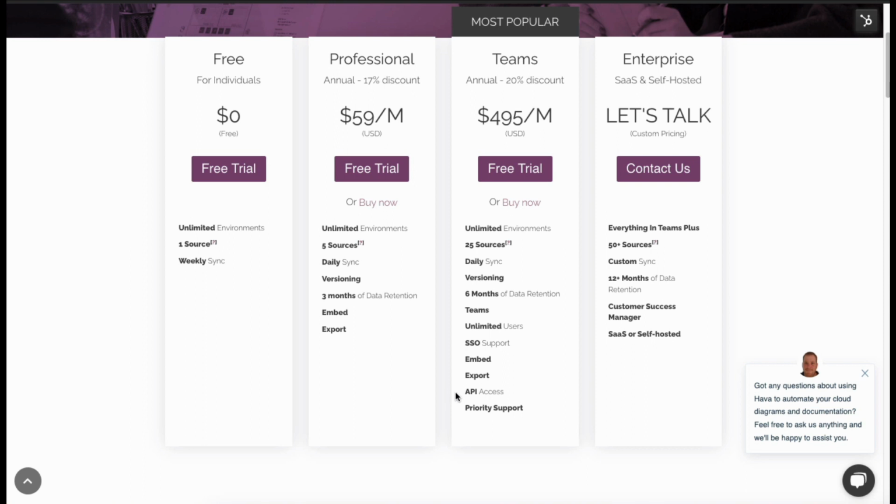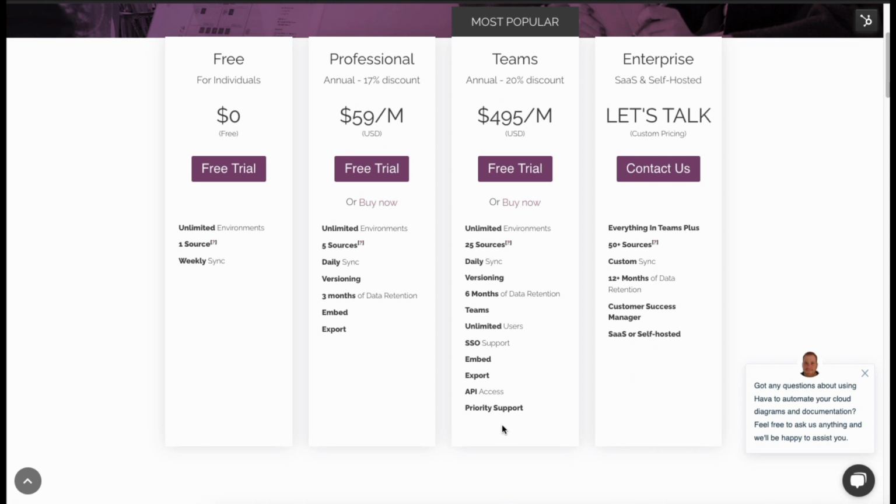plan API access. So with the API, you can start invoking different processes on diagrams. You can add users, add teams, create diagrams, schedule synchronizations, and then you can also use that with some other integrations with Terraform and GitHub to add diagrams into your CI/CD process.